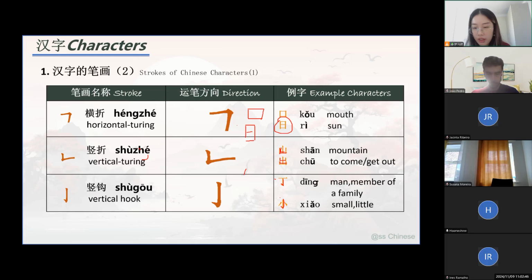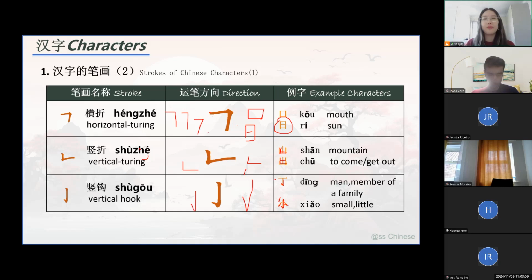Vertical hook, and then you go from the left, then from the right. So vertical hook, vertical turning, horizontal turning. Sorry, it's not very vertical here because writing here is really difficult. But you get the gist.